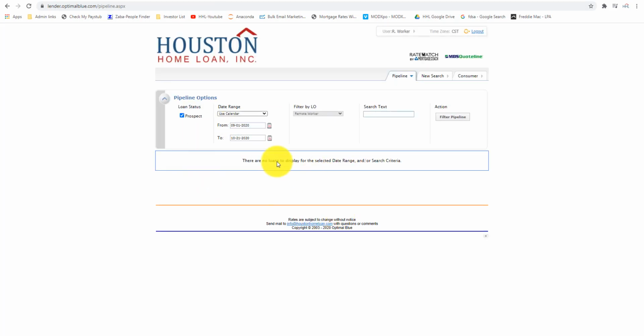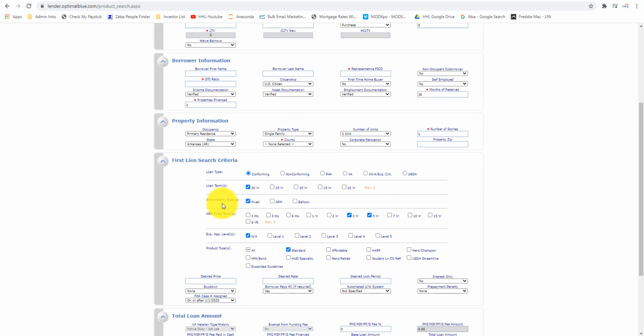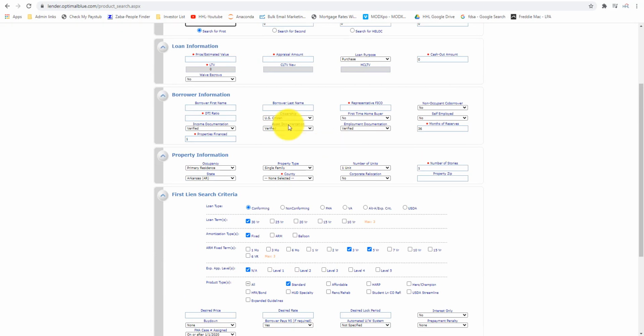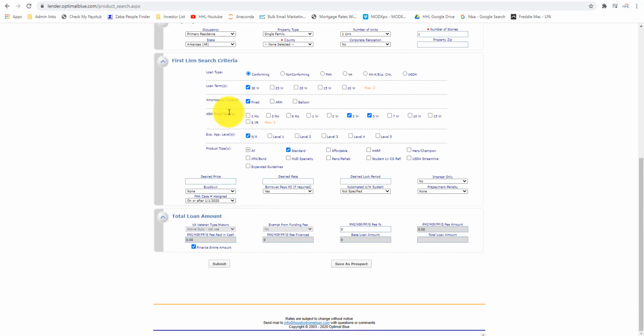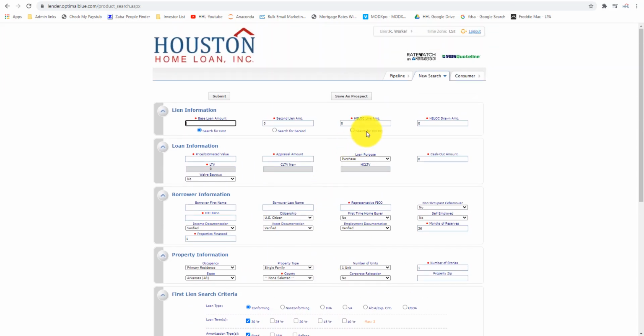And here we are on this page, which quite frankly we don't use. This is just a pipeline. Go to New Search, and boom, baby. So yeah, down here is where you can choose your loan type, loan terms, amortization type. This is where you can kind of fidget with a few things, see what could work, what's not going to work.